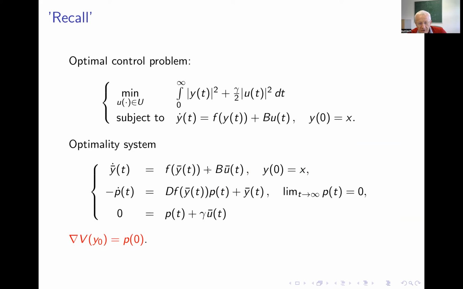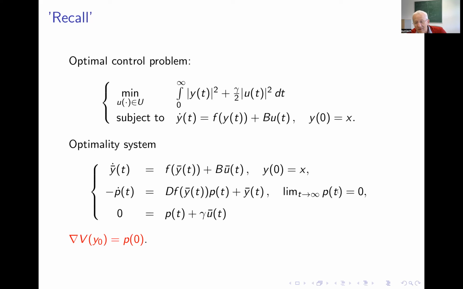This is just this equation. The so-called adjoint equation, which is nothing but the dual of this, the functional-analytic dual. So you integrate by parts, you get a minus P dot, you linearize, that's this thing here, okay. The boundary condition at infinity, and then the relationship between this adjoint and the control. So far, I have not given away the secret, how I get the gradients, but lo and behold, the gradient of the value function is nothing other than running back the adjoint equation to the origin.